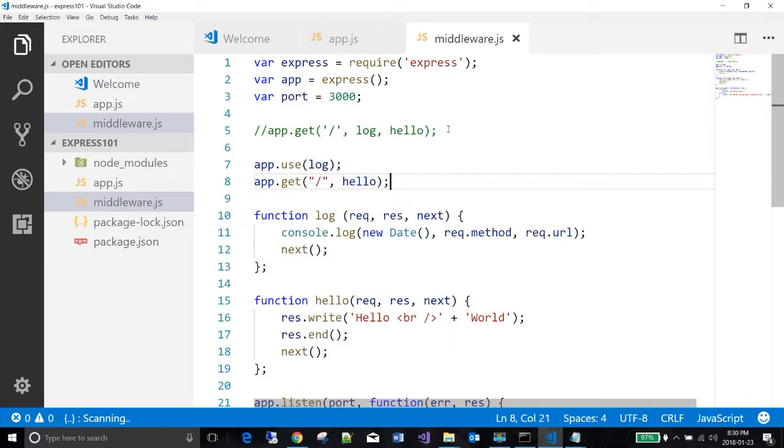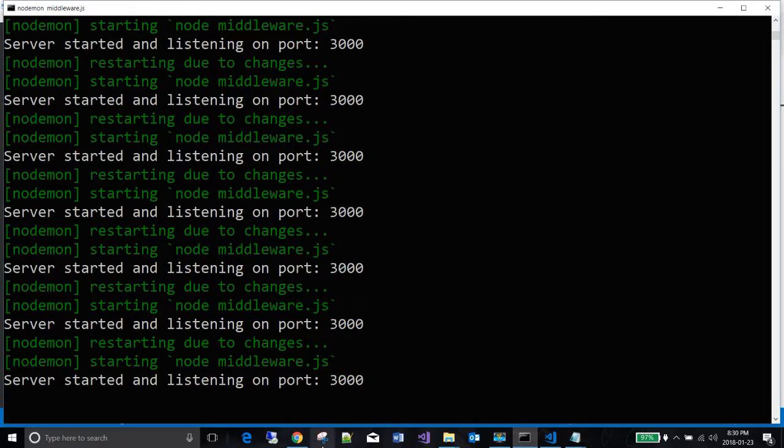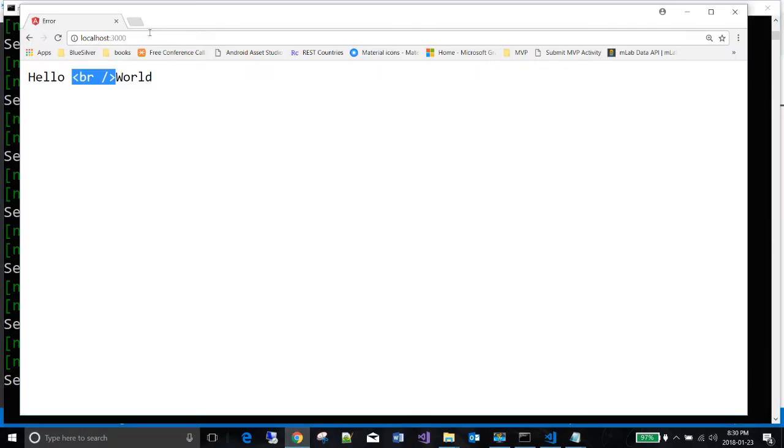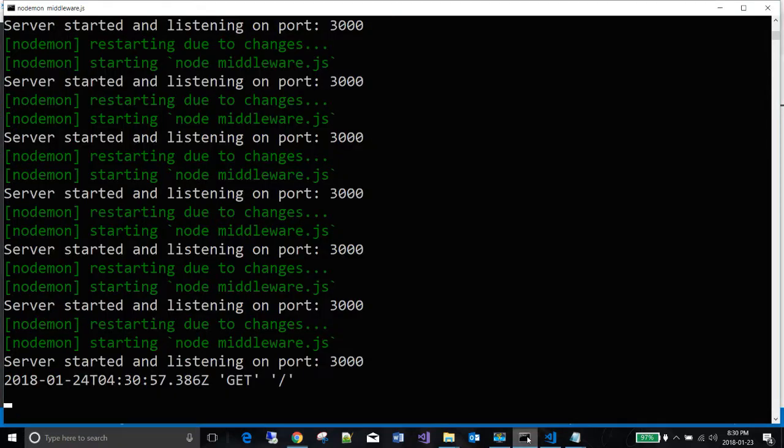And the end result is pretty much the same, because my app here is still running. If I go and request this page, it's still going to do the same thing, but we didn't chain all these requests for the middleware to be called all on one line, but we're doing it on multiple lines.